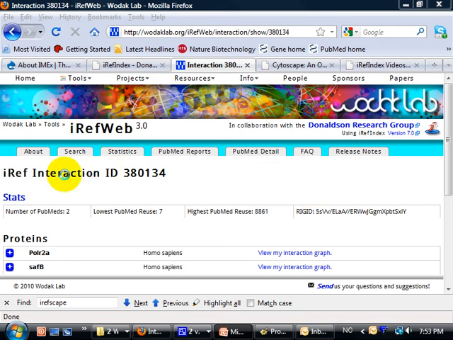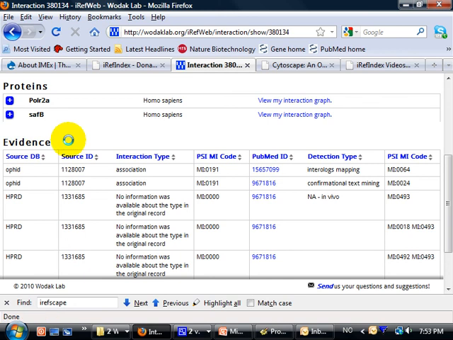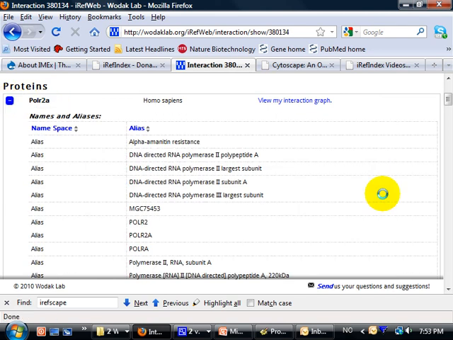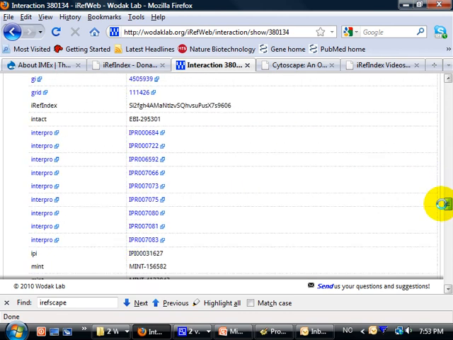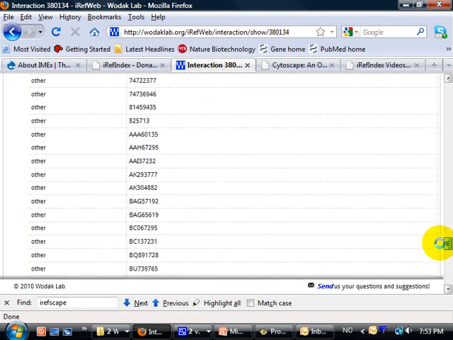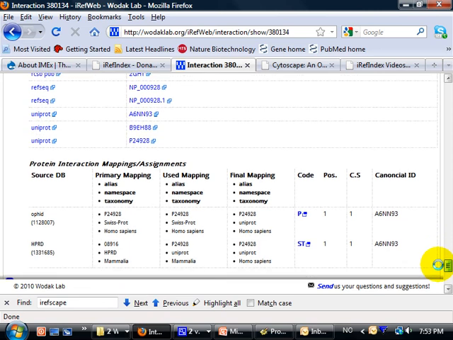If this is an iRef interaction that we're looking at in iRefWeb, and you click on the proteins that are involved, these are the original source records that show an interaction between these two things here. If I expand this section here and I scroll past all of the aliases that can be used to describe that protein, right down to the very bottom, I come to protein interaction mappings and assignments.